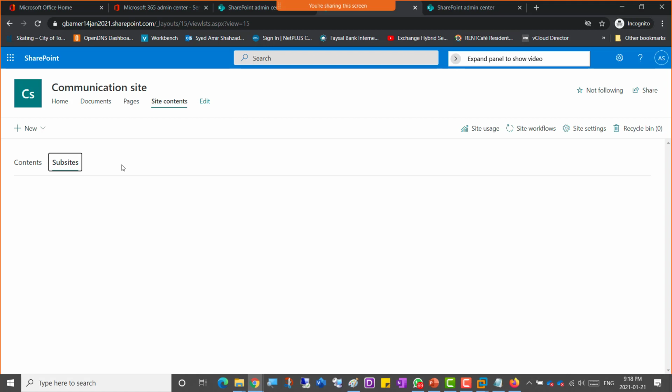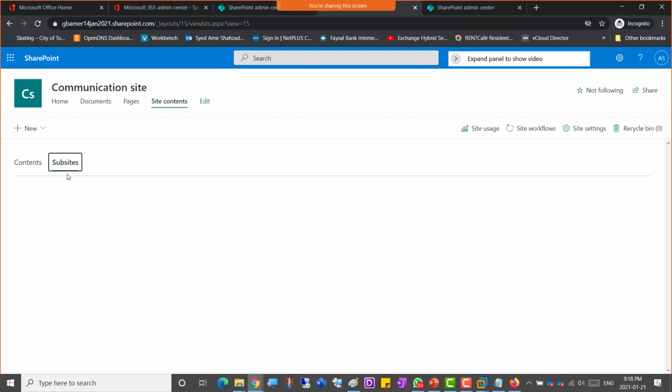When I say site collection, this whole first site is also called the site collection. When we used to deploy SharePoint on premises or on our own machines in previous years, we used to first create a site collection. Inside the site collection, we used to create sites. So this first site that you create on the root is called the site collection. Actually, it's not just a site, it's a site collection, a collection of sites, right? So the name says it all.